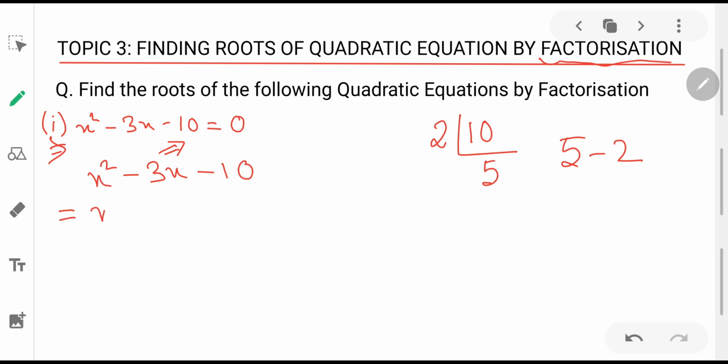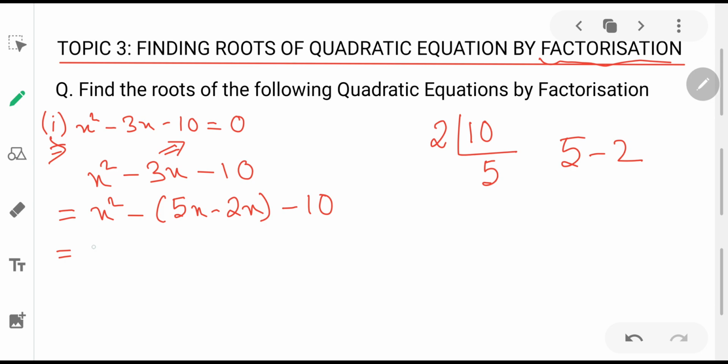So, what will we write? x square minus, and if you give a minus here, just ensure that you give a bracket here. So, how can we get 3? 5x minus 2x, minus 10 here. Now, if you have a minus and the bracket, then in the next step the bracket will go away and the symbols will change. That means plus will become minus and minus will become plus.